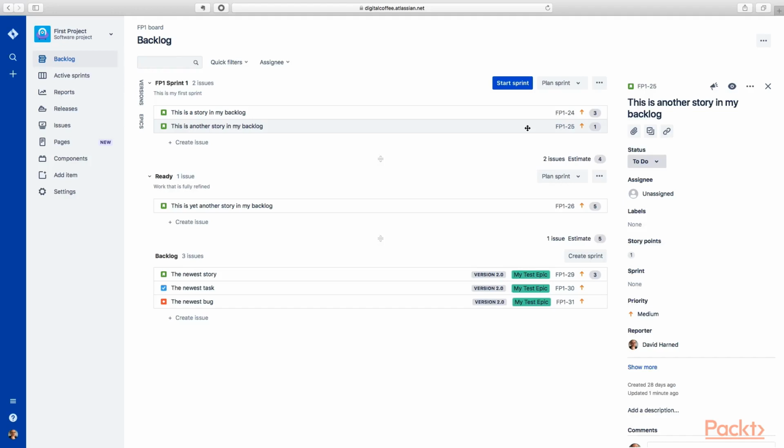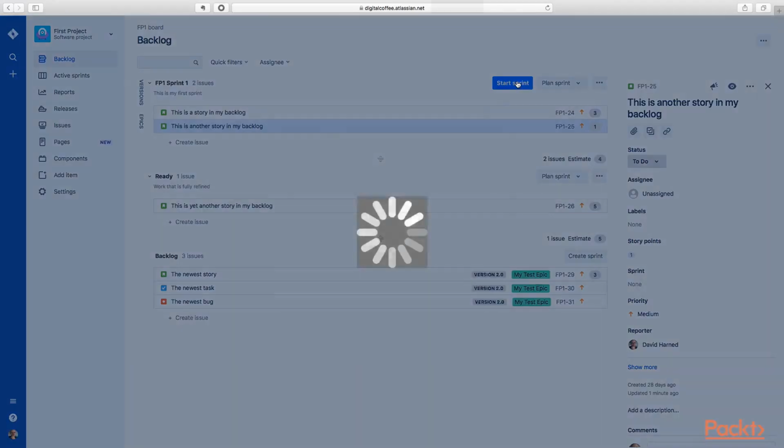So given that as a team here, FP Sprint 1 doesn't have a previous velocity, we're going to go ahead and commit to 4 story points, you can see here, and we'll see whether or not we're able to complete those. All right, so now that we've got our sprint all set to go, story points are in there, all of the stories meet our definition of ready. We've even got some additional stuff here in case we finish these things early. Let's go ahead and start our sprint.